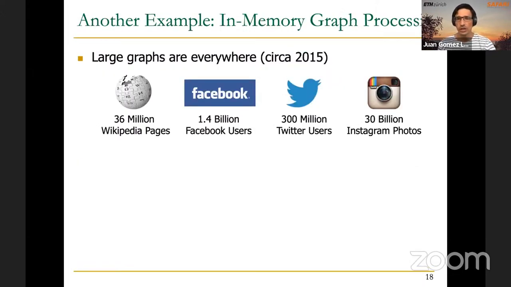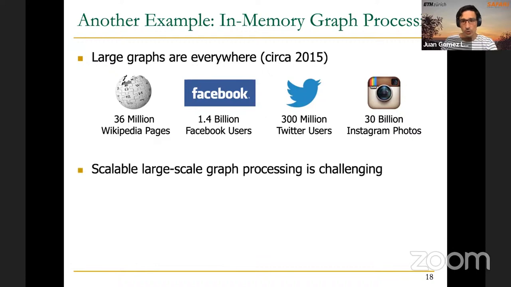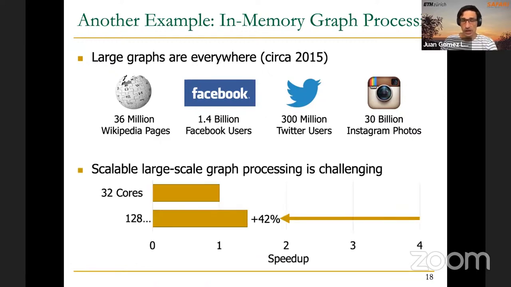And the case that we are going to study now is a coarse grain accelerator that was designed for graph processing. Graphs are very important workloads. Graph processing is more and more important these days because graphs are used everywhere, right? So here you have, for example, some examples of graphs from social networks, usually very large graphs with millions of nodes and a lot of connections between these nodes. And processing these graphs is challenging for one important reason. As we will see in the next slide, the way that they access memory is not very efficient, in the sense that they are not exploiting every piece of data that is read from memory.